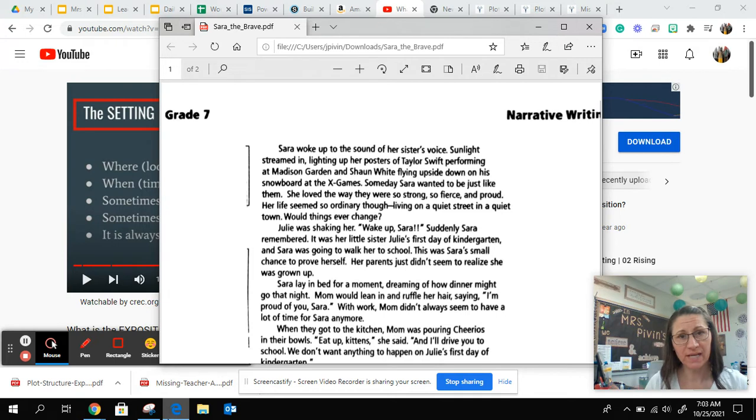And so the backdrop is set by introducing her to just her room, her private space, which is important because we have to get to know who she is very quickly because this is a short story. And then we're introduced to the backdrop of her life, which is this quiet town.